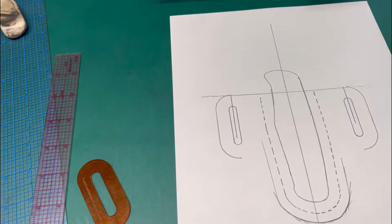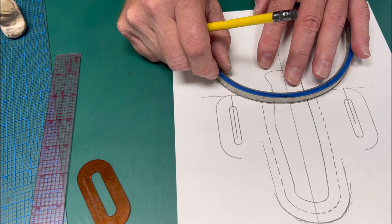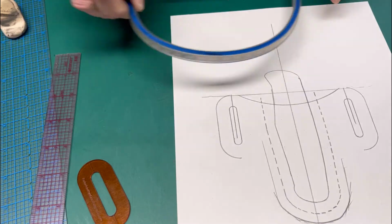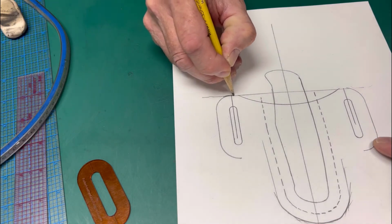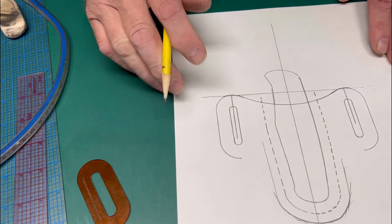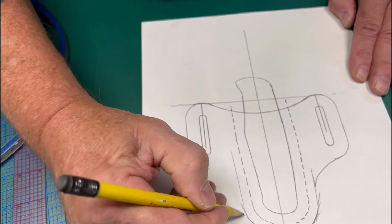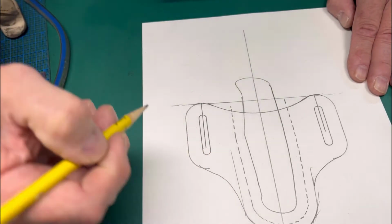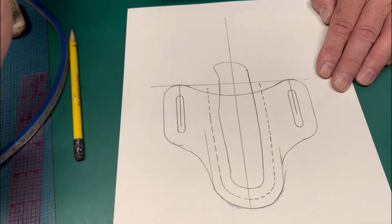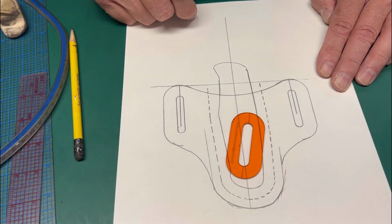Okay, now in this particular case, you just have to softly connect these with a little bit of a, again, this is just for demonstration purposes. Just use anything you want and flow these lines together. And that'll give you your top. And then of course we're gonna flow these in together. And that is your vertical carry patterning. You can adjust the slots into any carry degree that you want. Get you a set of those, and it'll make life a lot easier for you.